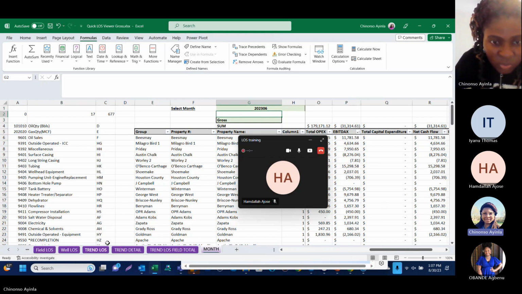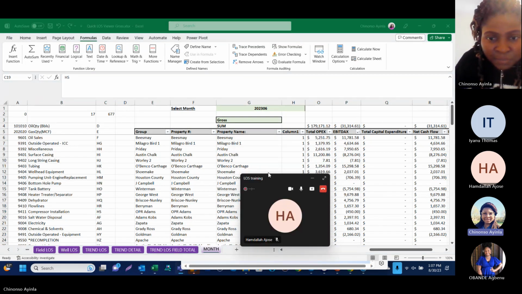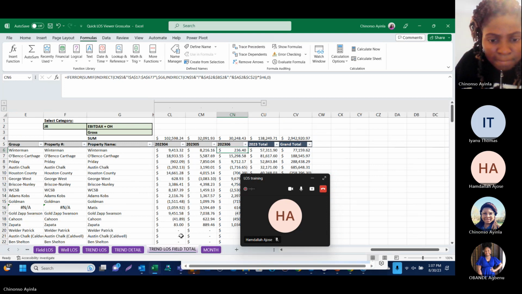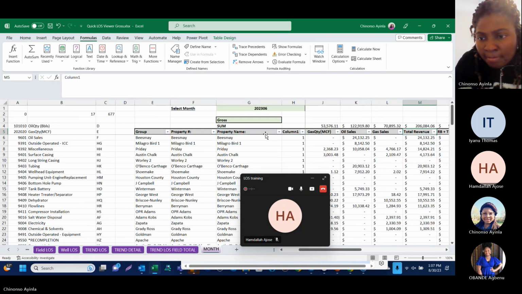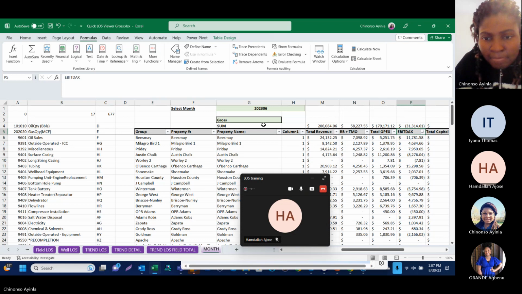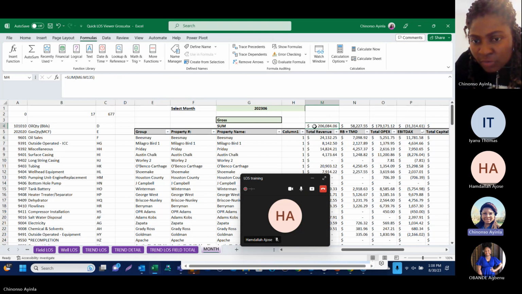So when we go into it now, you discover that the listing has been updated. For instance, let me go to this. This is the month of total revenue.